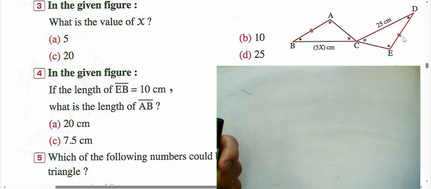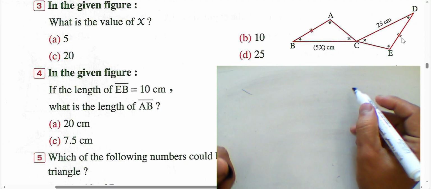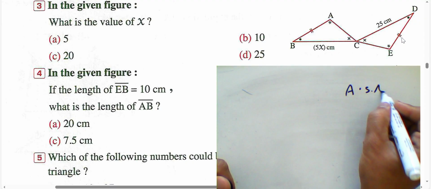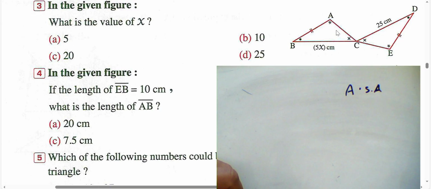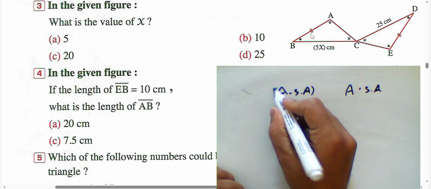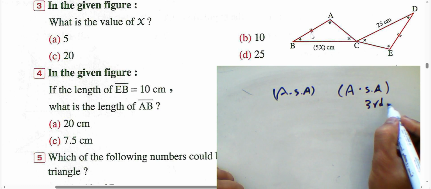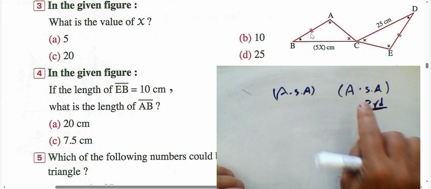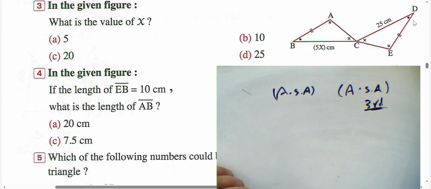Then we have two angles and the side joined between them. So we have the first triangle angle side angle, and here also we have two angles and the side included between them, also angle side angle. Second condition or third condition? Third condition about congruent: angle side angle. Measure of angle D equal measure of angle B, measure of angle E equal measure of angle E. And the triangles here will be congruent.